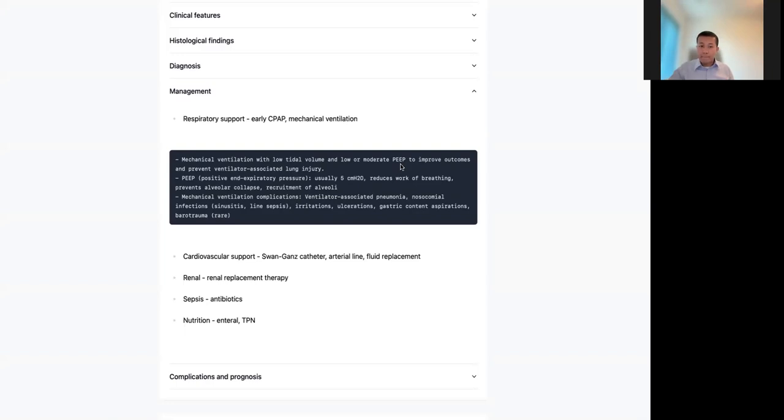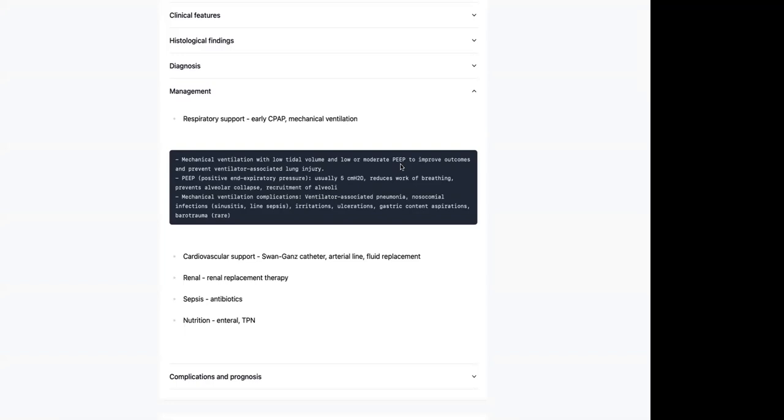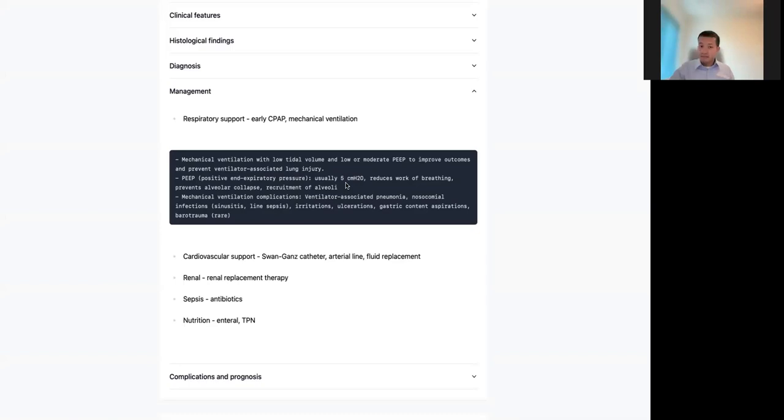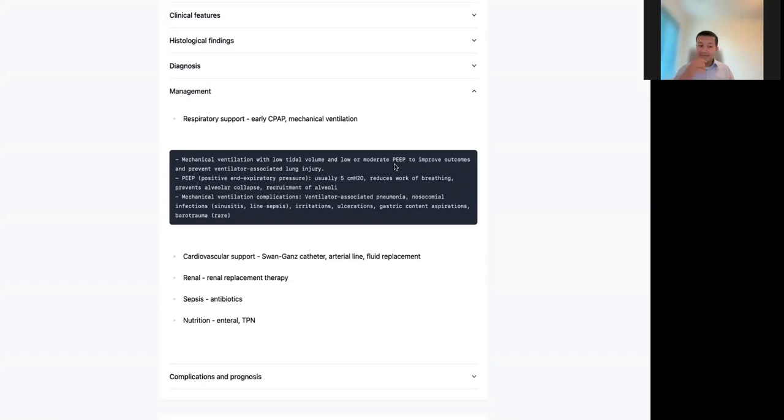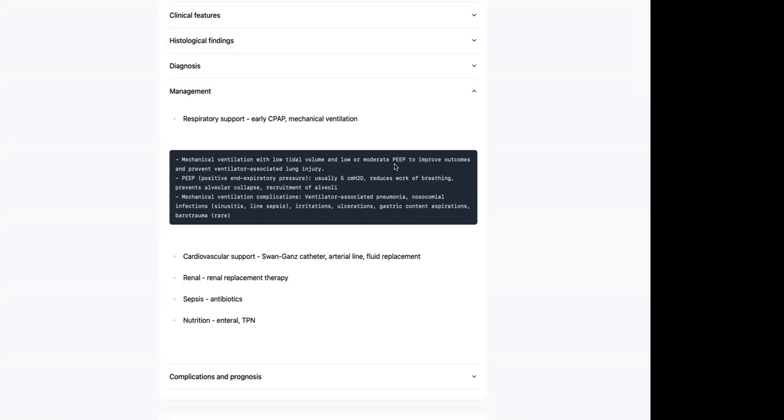Why? That's why I usually say if you're not sure what you're doing, you shouldn't exceed 8 centimeters of water, or a maximum of 10. Above 10 centimeters of water, the patient could go into hemodynamic collapse, cardiac arrest, and die. Why? High PEEPs are very dangerous. Tension pneumothorax. Say again? It will cause a tension pneumothorax?